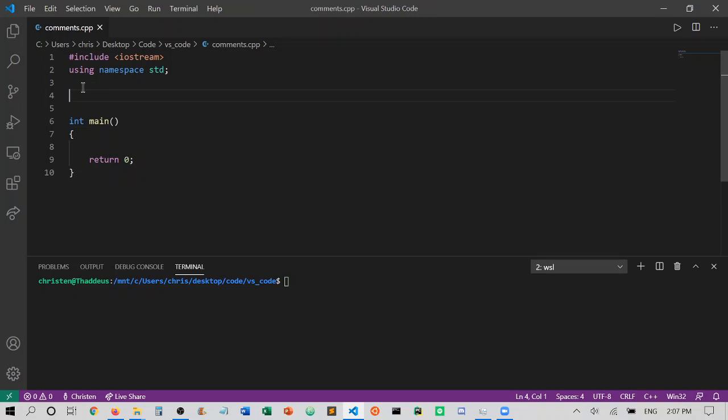To add a comment, you can use 2 forward slashes to create a line of text. This creates a comment line.